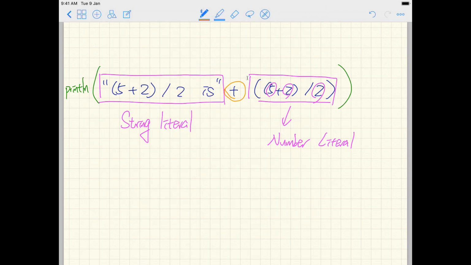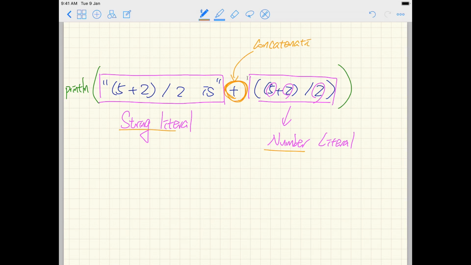There is some implicit operation that Java performed for you, just for your convenience, even though it's a little confusing if you didn't know the trick. When you use a plus together with a string and also a number, in this case, it is not really a numerical addition. It becomes something called concatenation.